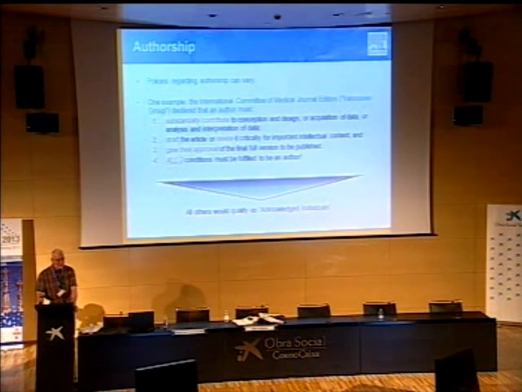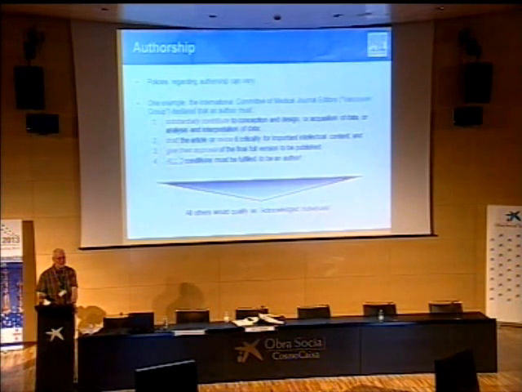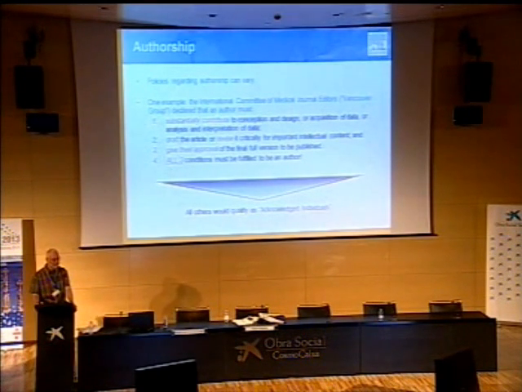So there's some issues regarding who should and who should not be listed as a co-author on a paper. A number of criteria are out there and are sort of accepted as the appropriate criteria for deciding who should be an author. And basically, to be listed as a co-author, you should have made a fairly substantial contribution either to the design of the study or to the collection of the data or to the data analysis and to the write-up of the paper. You have to give your approval that the paper is something that you have contributed to.